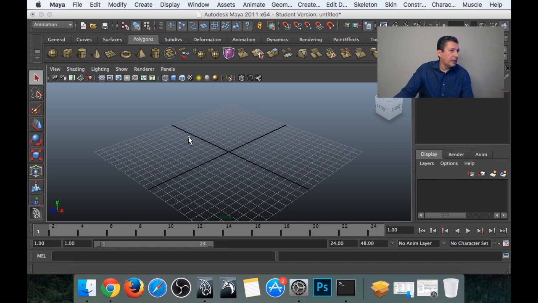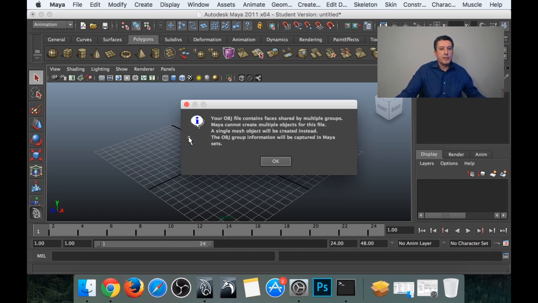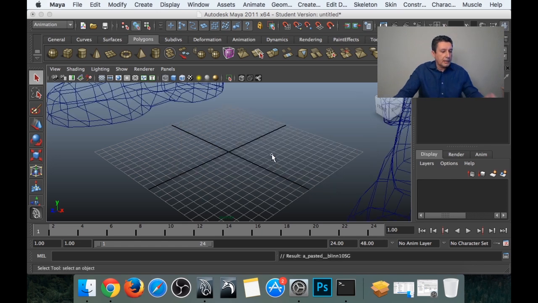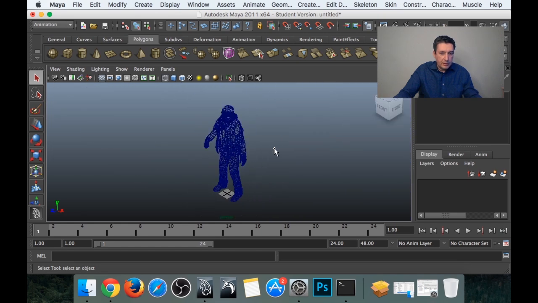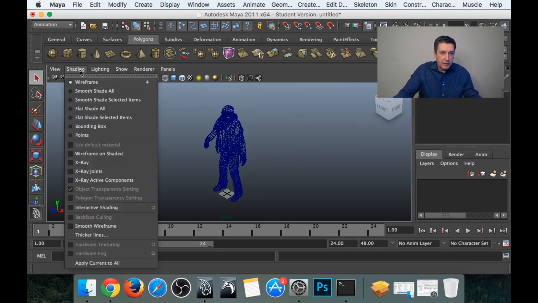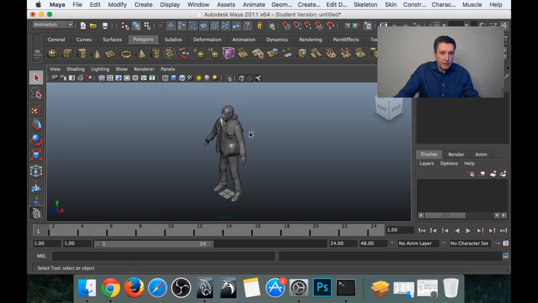I'm looking at my MacBook. The MacBook is actually the one. Yeah, and also let me kind of show you what's going on. So I'm on PC, right? An OBJ file can have multiple groups. Okay, whatever. Okay, we got something. Aha. Let's do shading, smooth shade on. And what did we get?